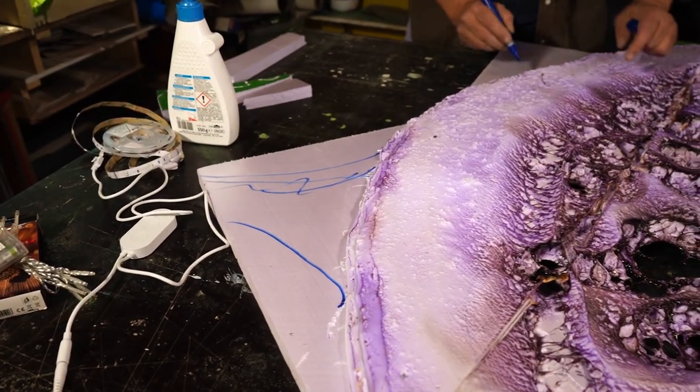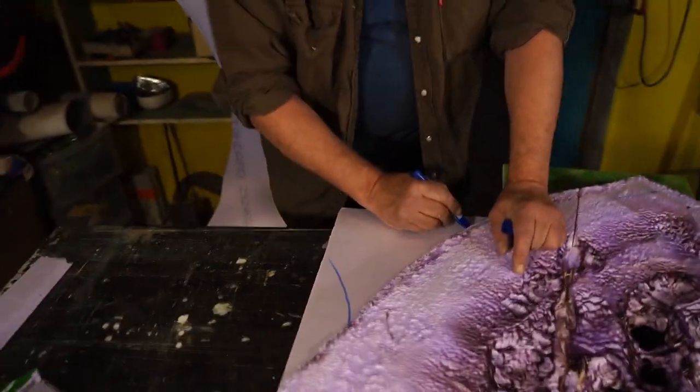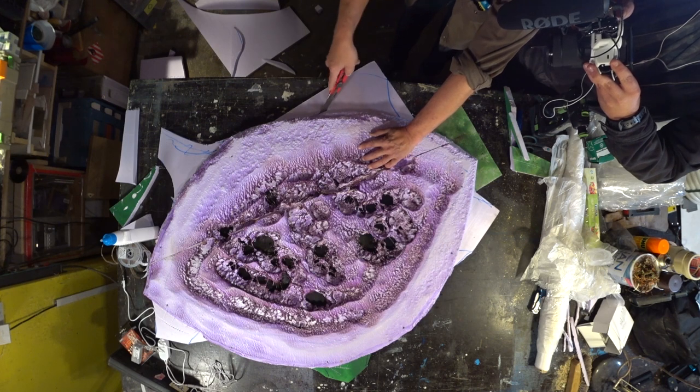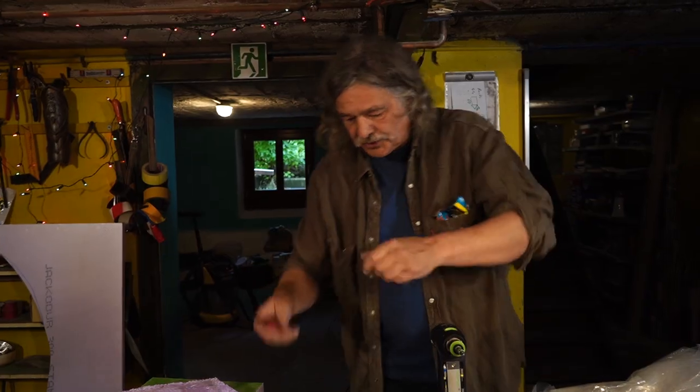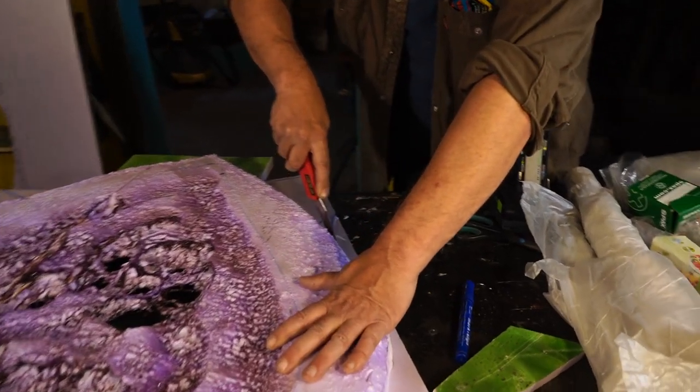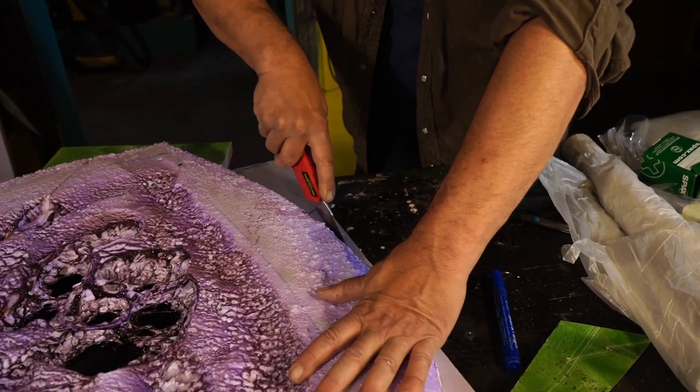The cutter knife is the most dangerous tool in the shop, as it doesn't make any noise. You don't concentrate on the knife. This thing you could also do very easily with a jigsaw. We just start out with styro and cutter knife, but jigsaws and styro are a very good combination, very quick.